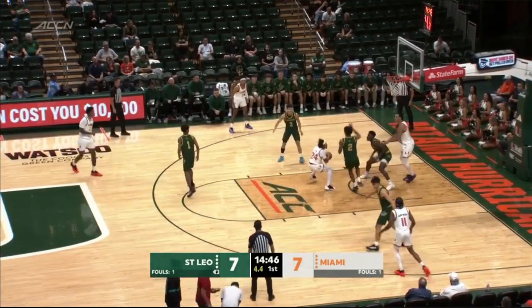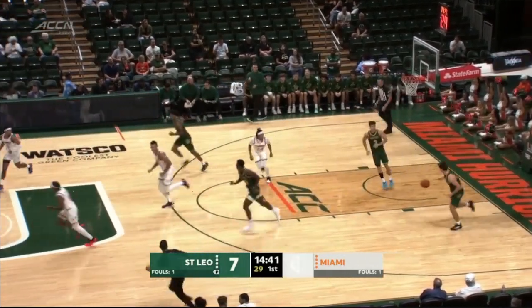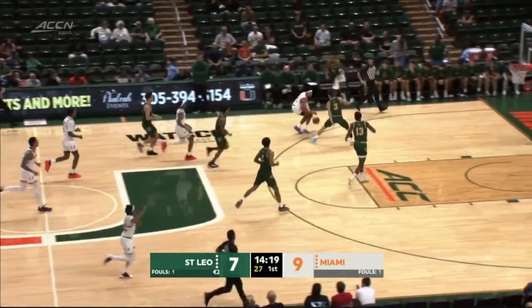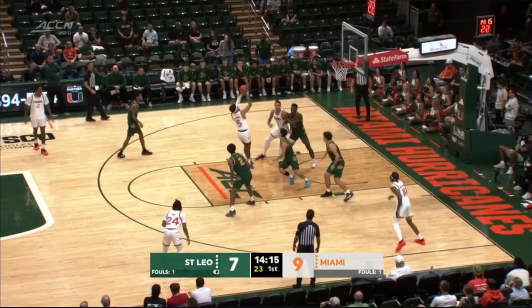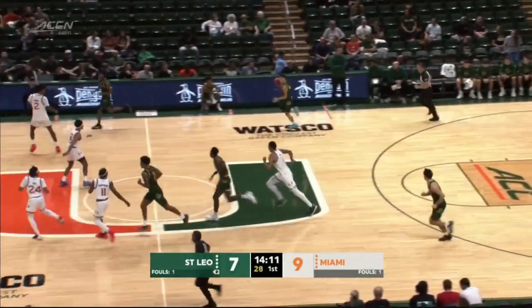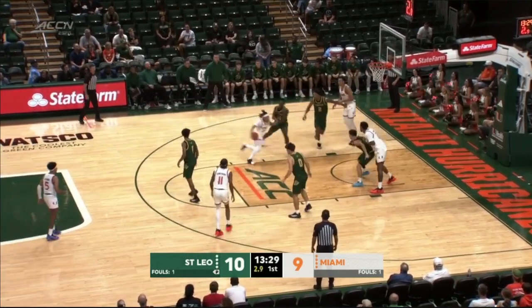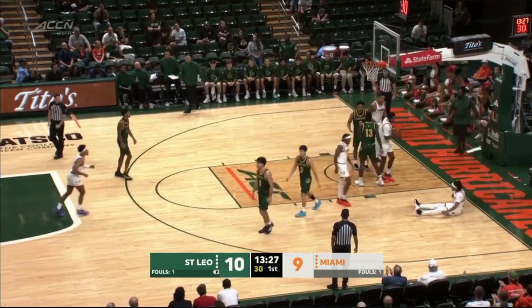Nigel Pack with a dribble drive, pulls up. Oh, mid-range jumper is good. See, guys like Nigel, he gets going when he sees the ball go through the back. From that magical Final Four run 2 seasons ago. And he's going to bring that energy and that aura of making it to the Final Four and coming back and giving that energy to the previous. Nigel Pack got stuffed at the rim. He's got it back, goes up with the right hand, and it rolls in for Nigel.